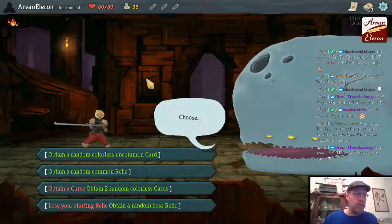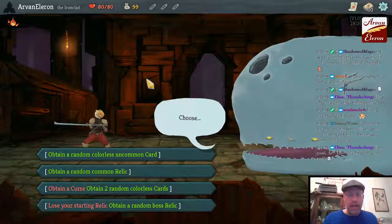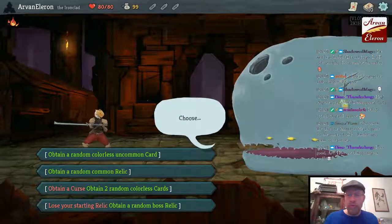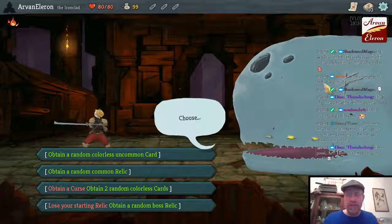This is a practice as well, so I'm going to try playing this. This is the Ironclad, and we're going to see how the run goes. So this creature, Neow, as you go through, you find out more of the lore. I still don't know exactly what this is, but everyone just kind of refers to it as the whale.